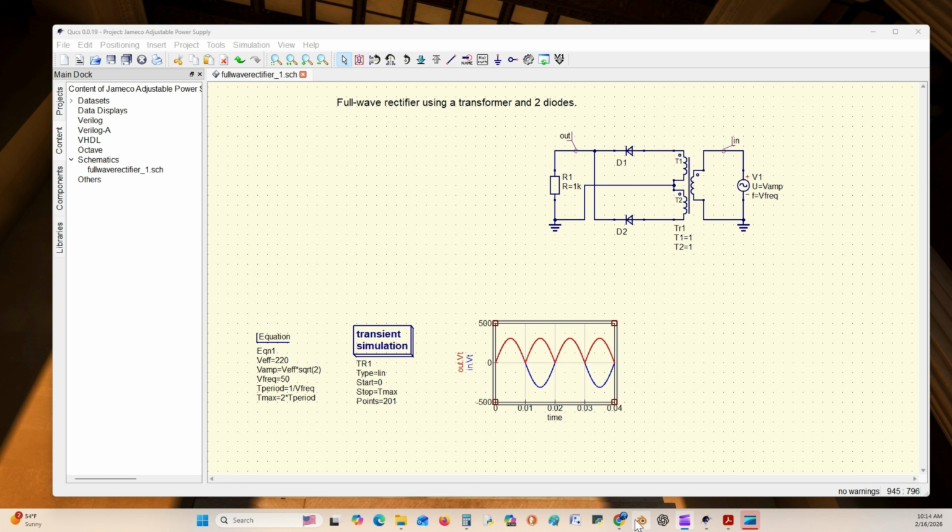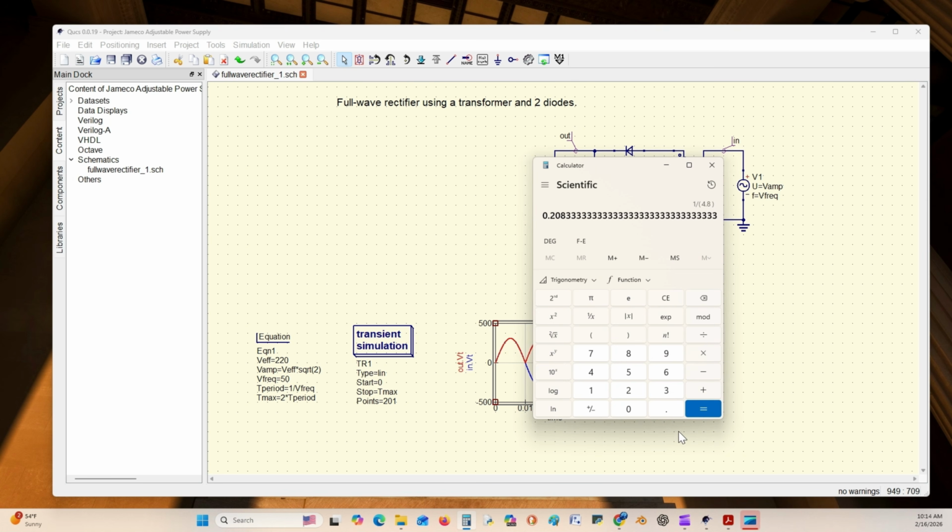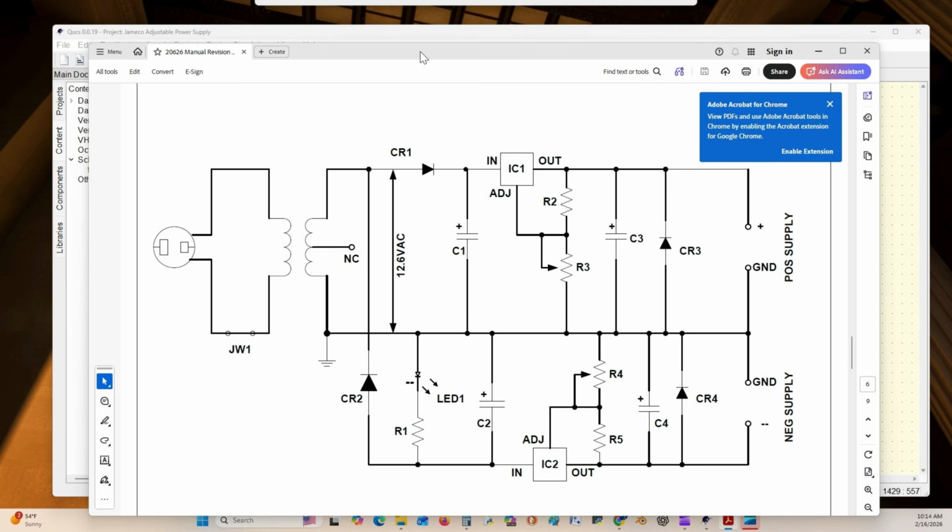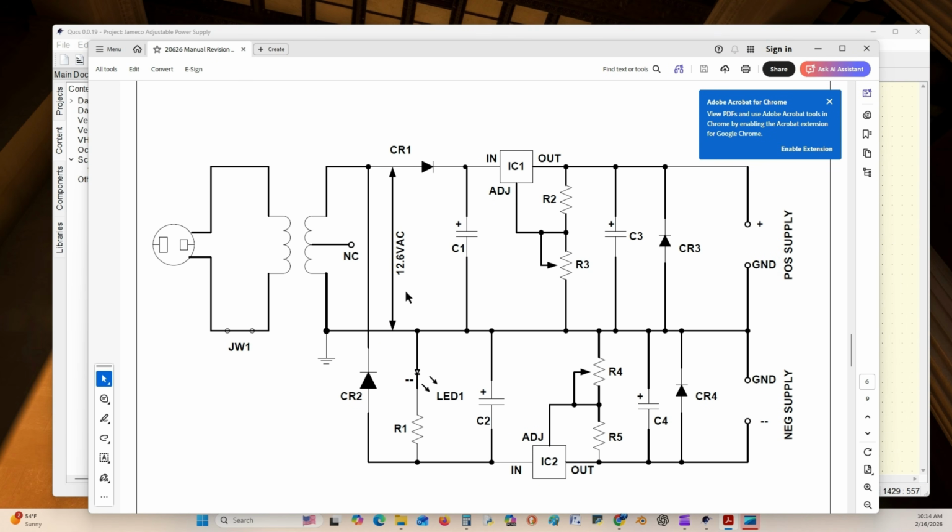So we get our calculator. Bring that over here. Clear this. We look at our schematic, and we see that it's 12 volts AC from ground to the hot side. But we know that that's just for one peak, and so we need to multiply this.